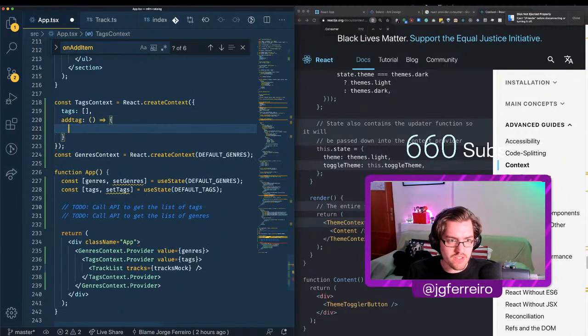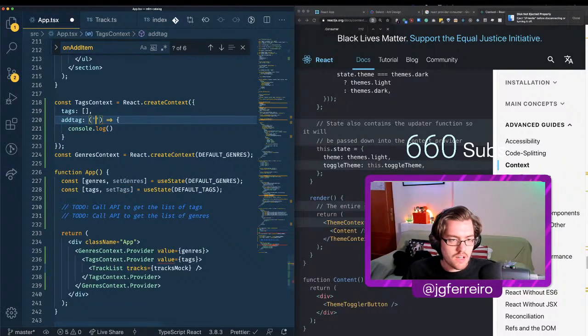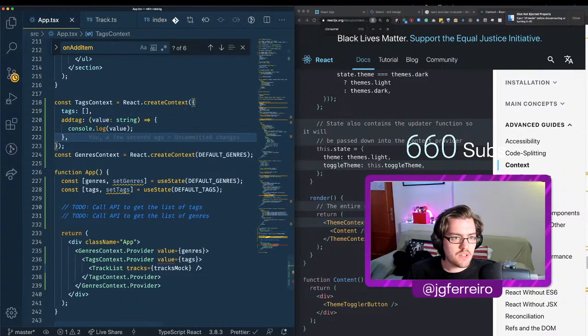Yeah, let's do this as of now. So console log and then the value. Alright, awesome. The value is going to be a string, so we are good to go with that.